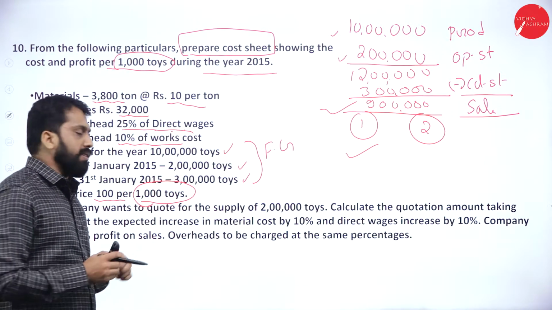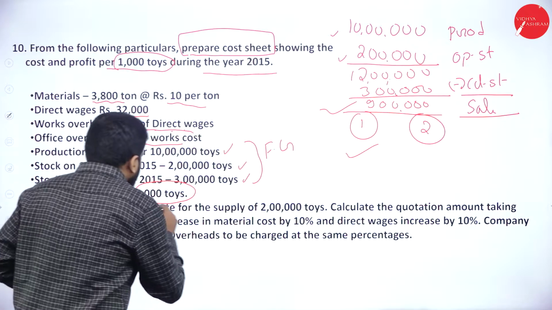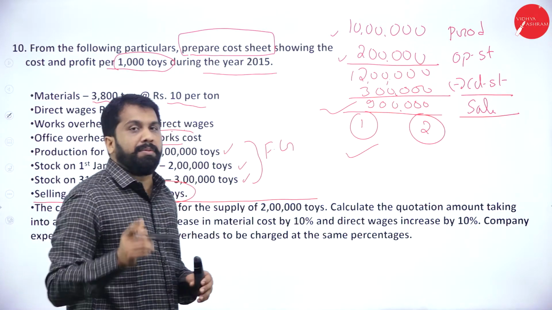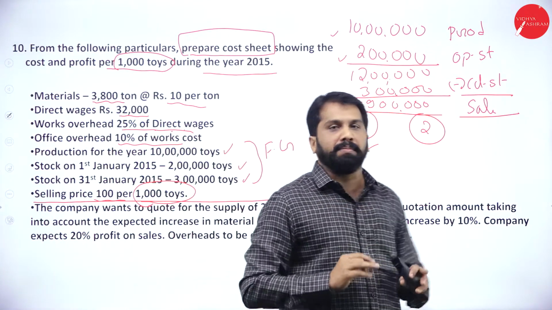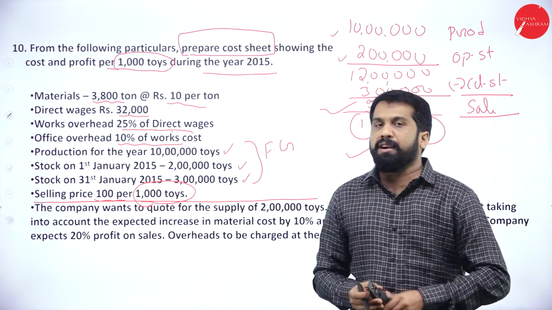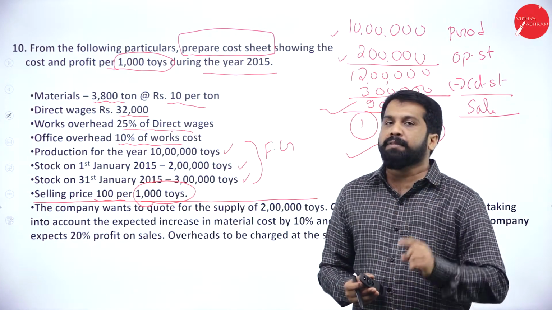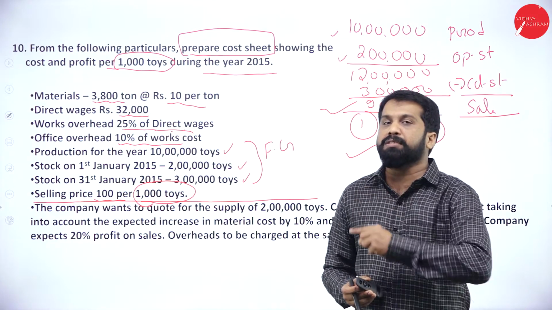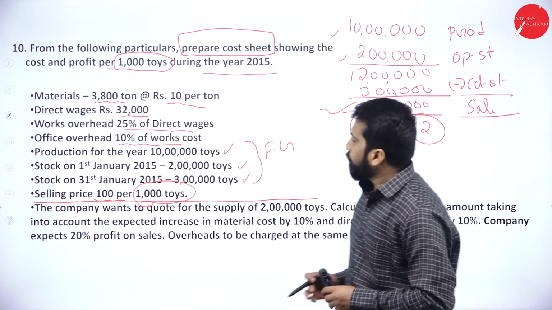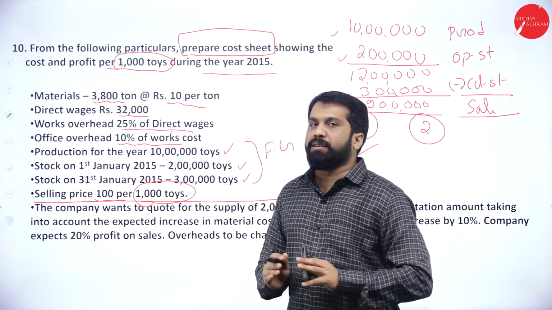Clear? Yes. Now, just understand the concept. The numbers and all we will understand while doing the problem. Now, out of this, if you understood 10%, that is enough. 90% you will understand when we solve with the numbers. Now, up to this is the normal cost sheet.